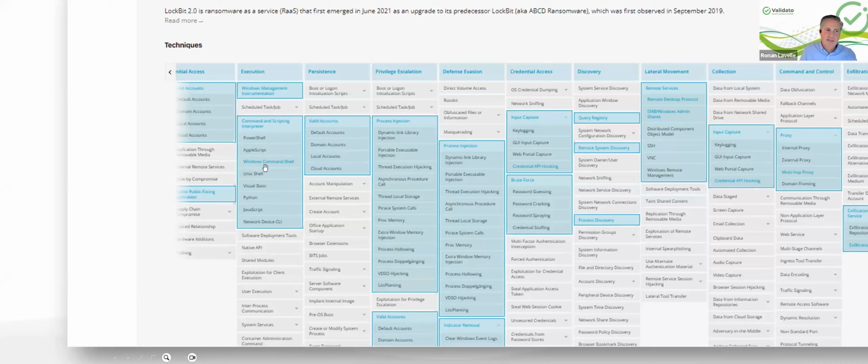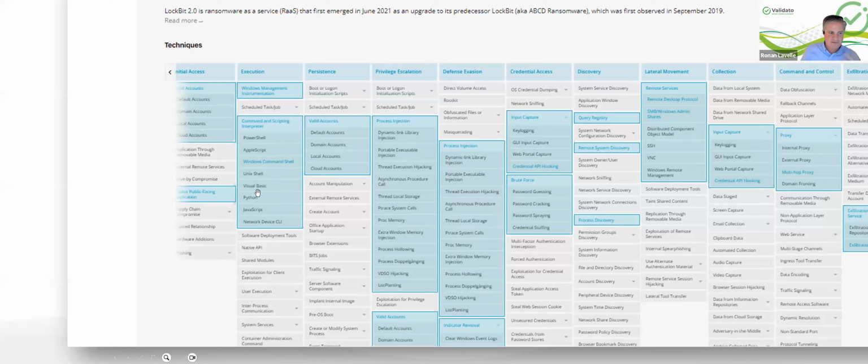So what we want to do is test each of these techniques, and then prevent that attack from being successful by saying we're going to disable Windows Command Shell, or we're going to disable PowerShell for unauthorized users. So if LockBit is using those methods to gain access and execute their malware, they now have to find another way.